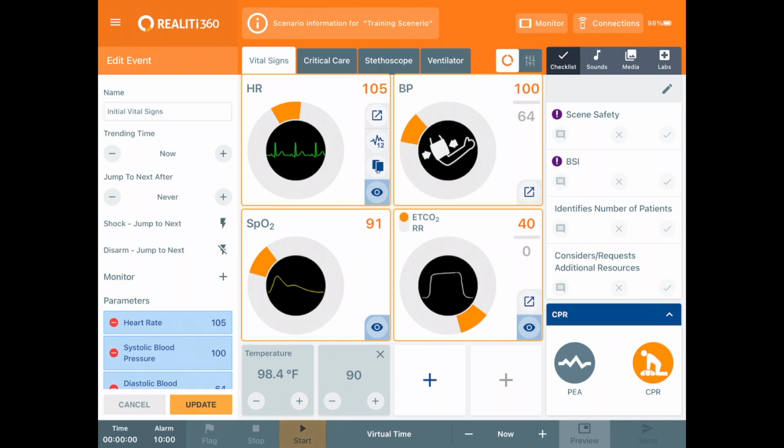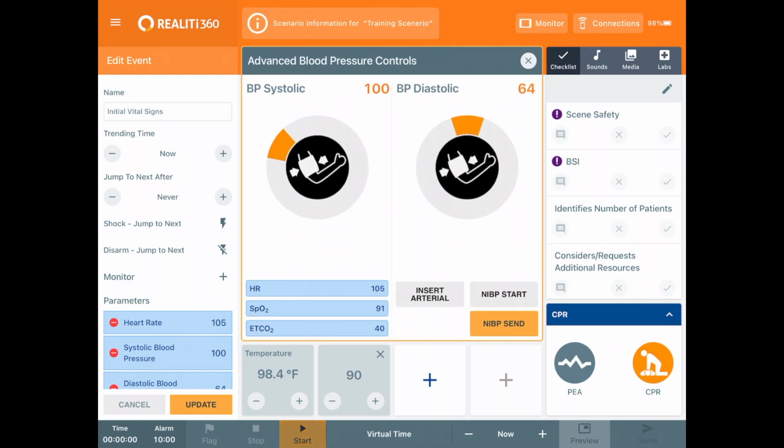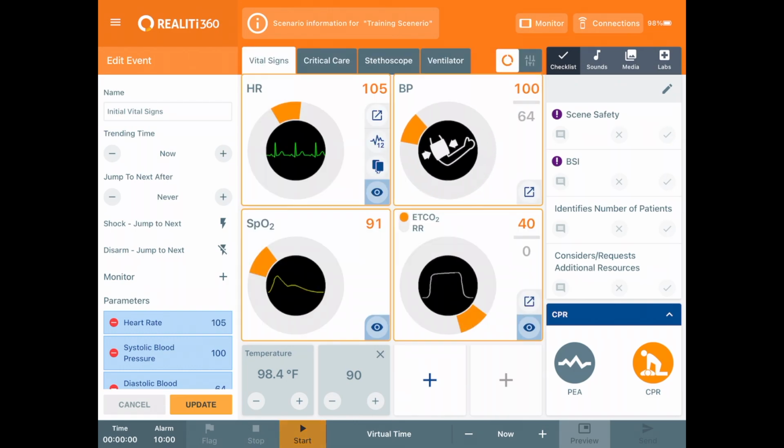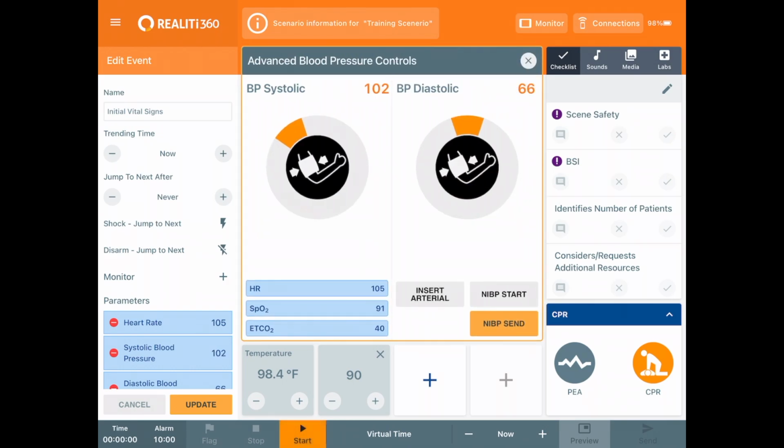Now, if you want, this is when your blood pressure is coupled, like you see it here. If you want to uncouple it, and let's say, for example, you wanted to narrow the pulse pressure or widen the pulse pressure, you can do that individually.